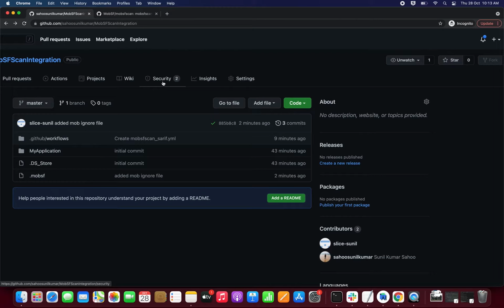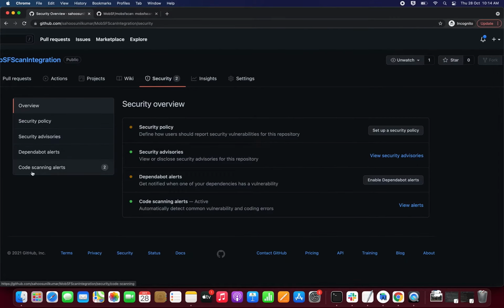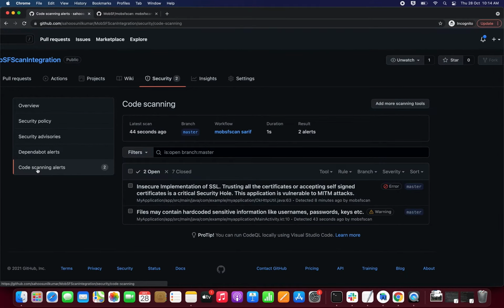Now let's say security is 2, code scanning is 2. Yeah, OkHttpUtil, it gave that error. It gave the MainActivity error, and it skipped all of the issues from our fragment which we had skipped.